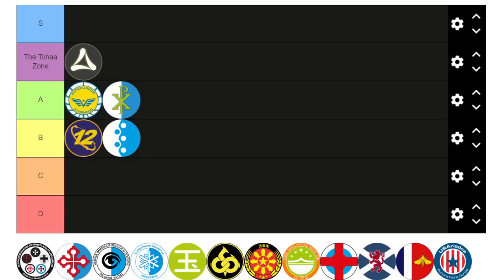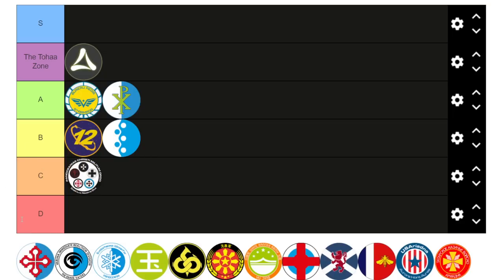Mm-hmm. Whereabouts would you put Military Orders? High C, low B. Yeah, I think it is the worst Pano sectoral. And I think my heuristic for Pano sectorals is, how good is your tag? And a Seraph is just okay. I would probably say it's a little less than okay.